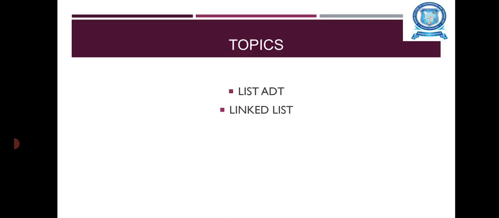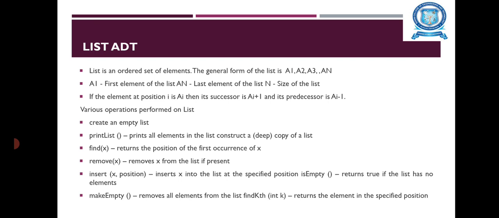In this video, we are going to discuss list ADT. The list is a collection of elements in sequential order. In memory, we can store the list in two ways. First one is a sequential memory location, that means array. Second one is a pointer to link, to associate the elements sequentially. It is known as linked list.